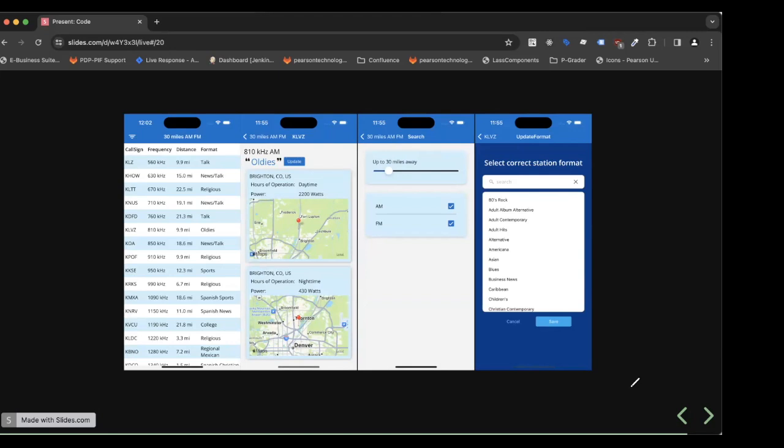This screen here is showing the map. This is actually called a map view component. So this is iOS, and this is not using Google Maps. So you don't need to use the Google API key, but on Android, it's going to use Google Maps. So there are some differences there.